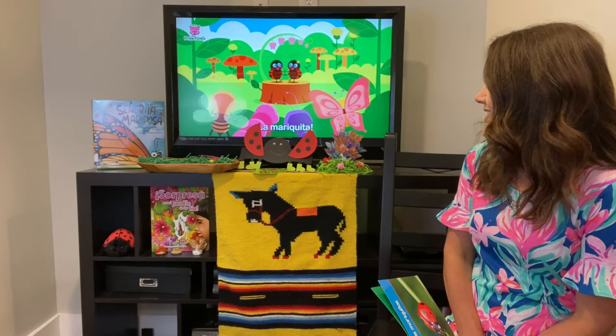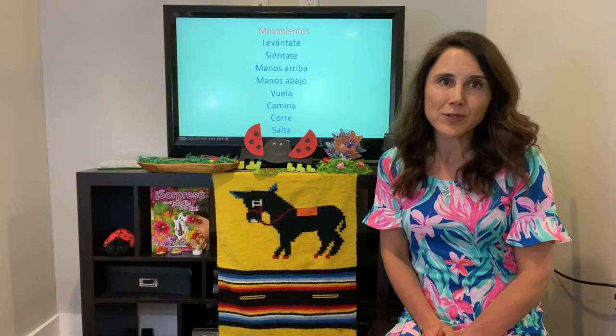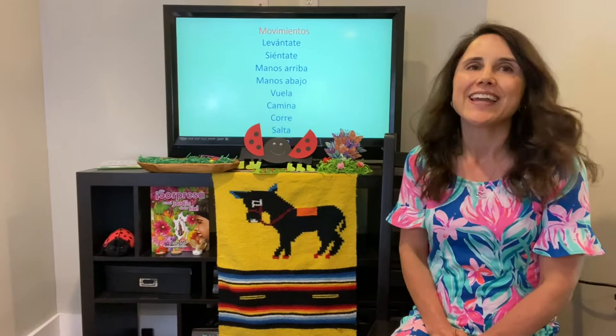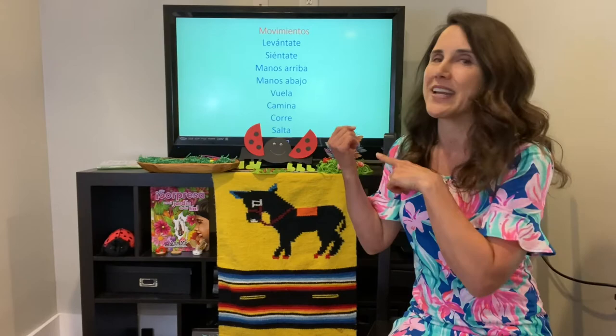Okay, before we go on to reading about mariposas, we need a movement break. So if you joined me for the last lesson, this will look familiar. We're going to get up out of our seats and move around to get some of our wiggles out, okay? So the commands are this. Levántate, which is stand up. I can't stand up, I'll be out of the screen. So levántate, siéntate means sit down.